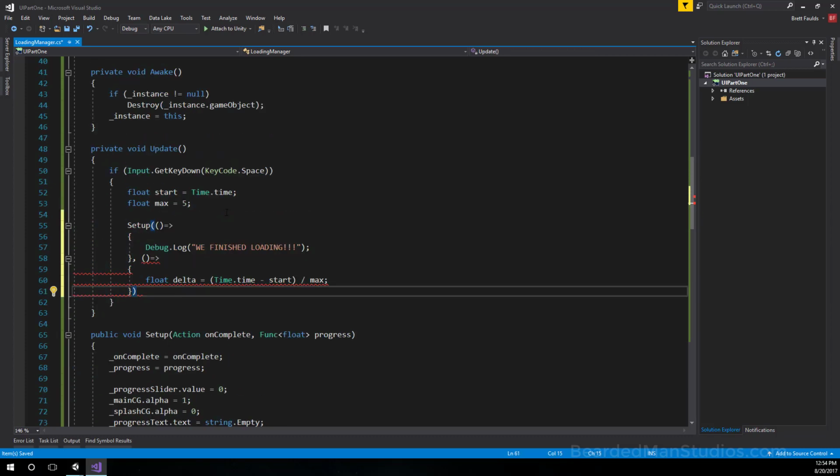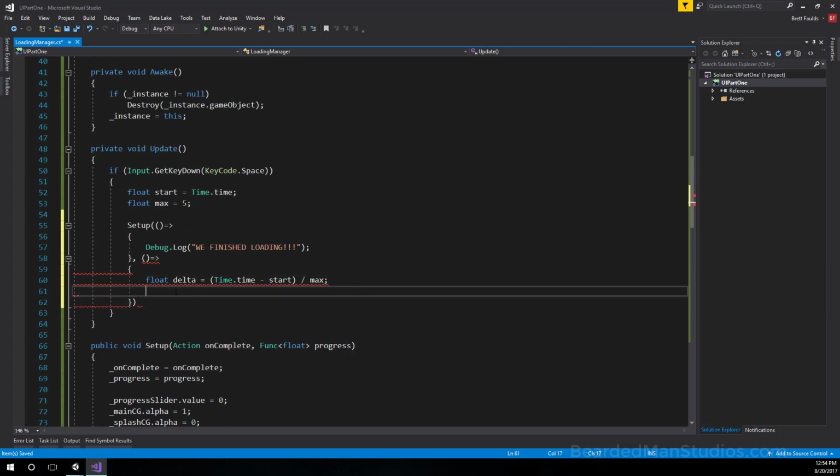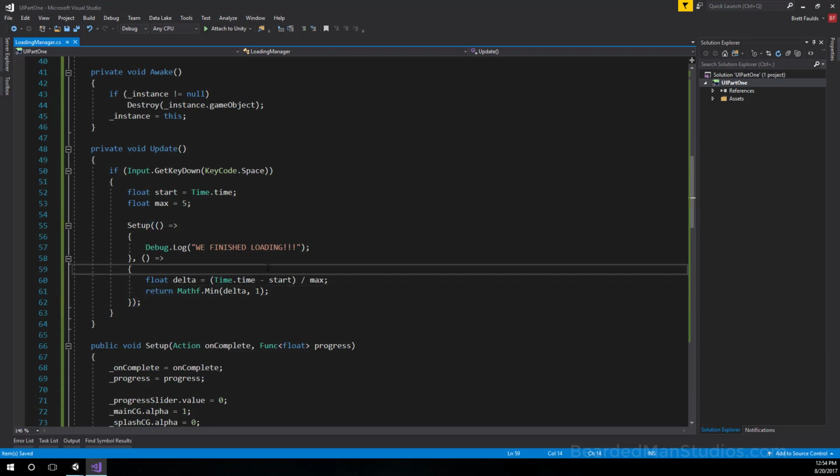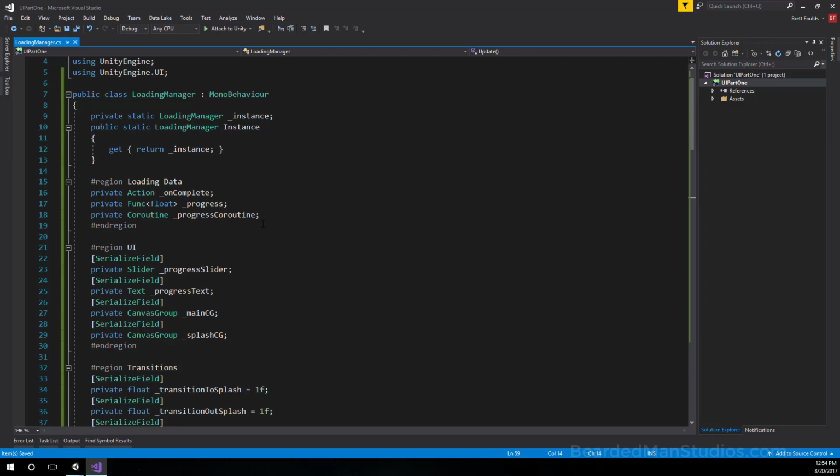Right now, I'm just doing it inside here just for debug purposes and to show that it works. And then we're going to return Mathf.Min because we don't want to go past it. So delta, 1. That way we just don't go past the minimum of what we're trying to reach. There we go. So we set up everything.